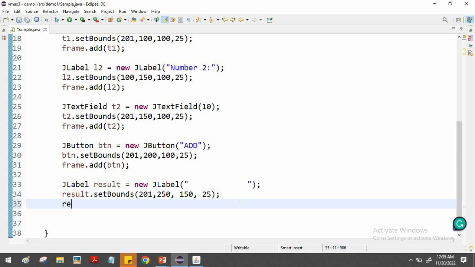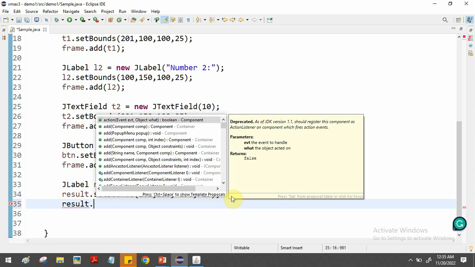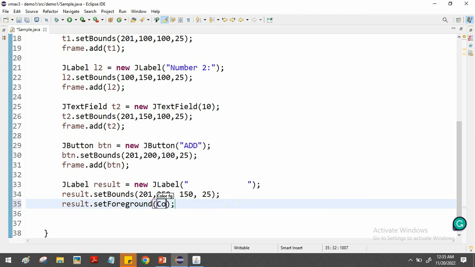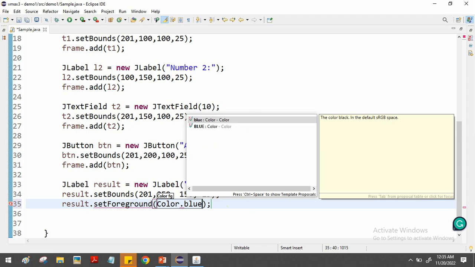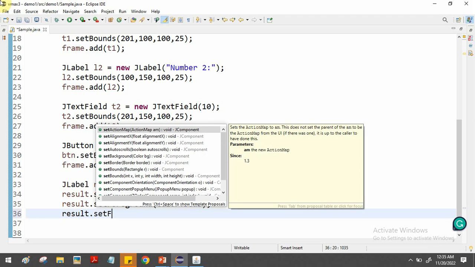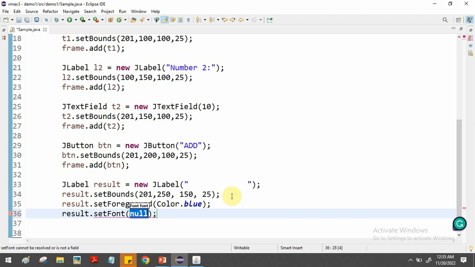And if you want to display the result in a blue color, we can set a color also using setForeground Color.BLUE. And if you want to change the font also, you can use setFont, new Font.